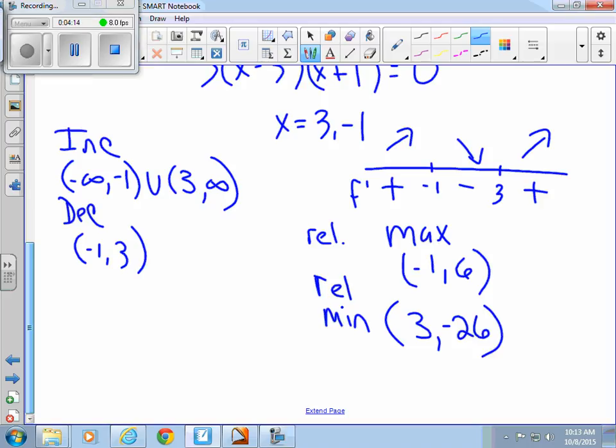So that's my relative extrema. Now this doesn't ask this question, but we're going to start thinking about absolute extrema today. Does this function have an absolute extrema? Why not? Right, if I draw it, not anywhere close, but isn't this one of these? So it has no absolute minimum and it has no absolute maximum. So it only has relative.